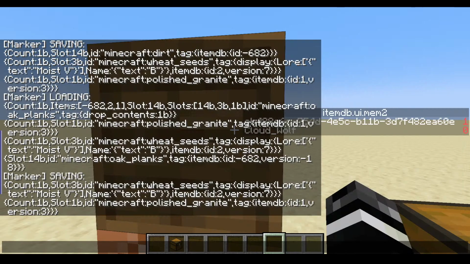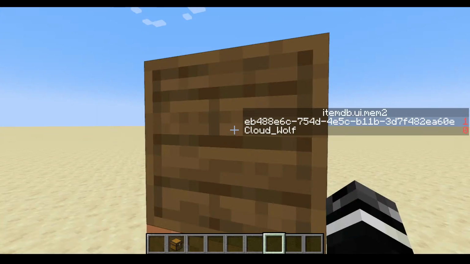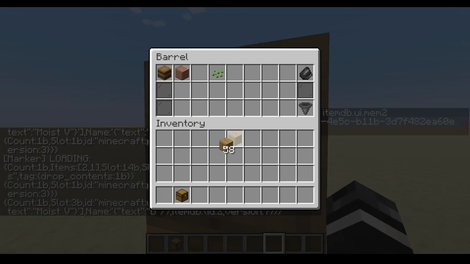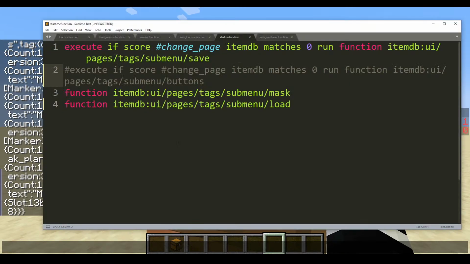Let me comment out buttons. It's trying to load the oak planks, but they aren't going there. Why?